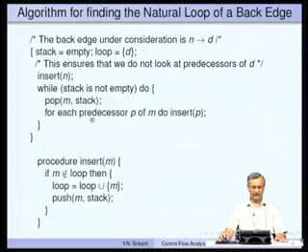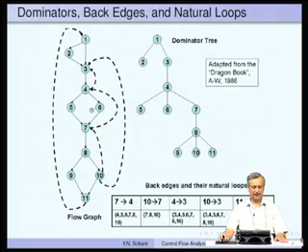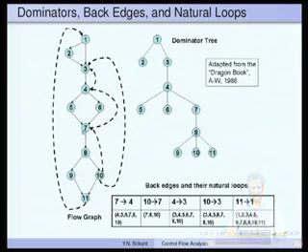So, to begin with, 4 is inserted into the loop, and then insert 7 is executed. So, 7 is inserted into the loop. So, 4 and 7 are now in the loop, and 7 is also pushed onto the stack. So, now in the loop we pop 7 and look at the predecessors of 7.